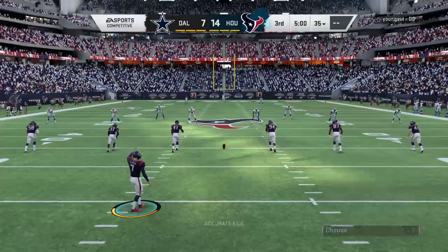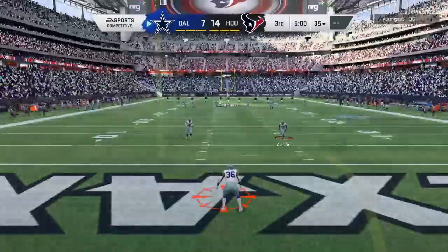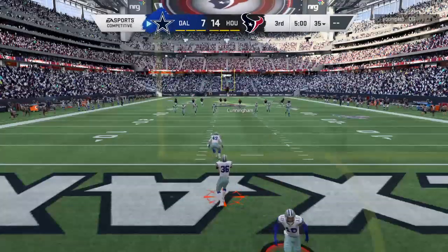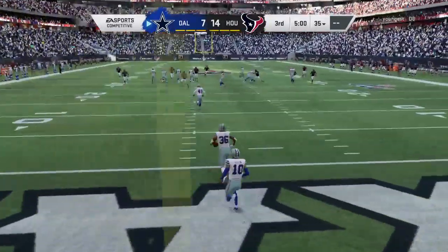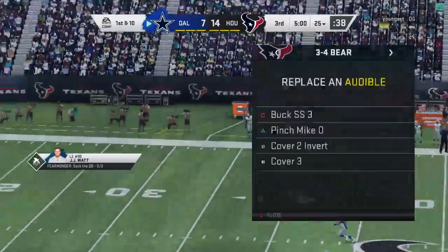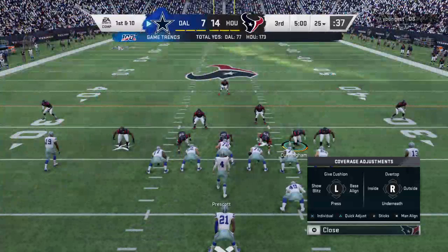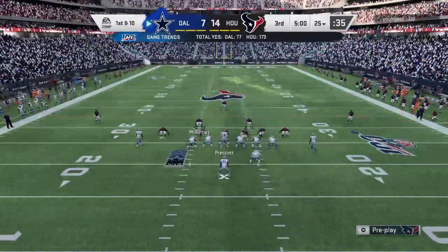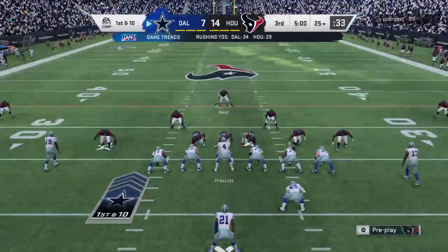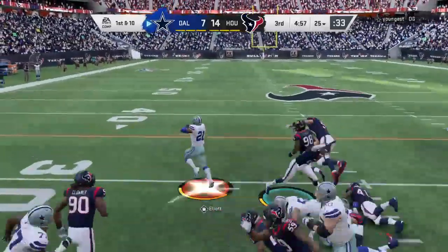And we welcome you back now. Alongside Charles Davis, I'm Brandon Gordon, getting set for quarter number 3 here. It's the Texans in front, and they're going to get the football first as we are back underway in the 3rd quarter. So Prescott and the Cowboys now with a 1st and 10 at their own 25-yard line. Second half starts with a carry by Elliott.